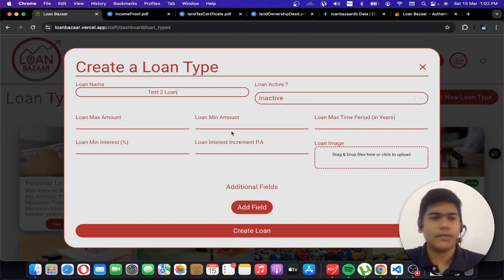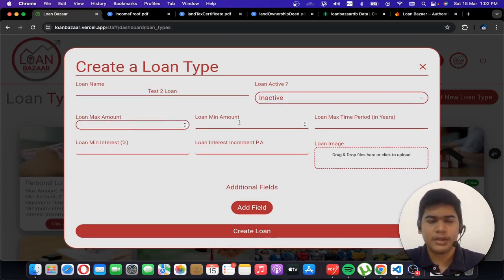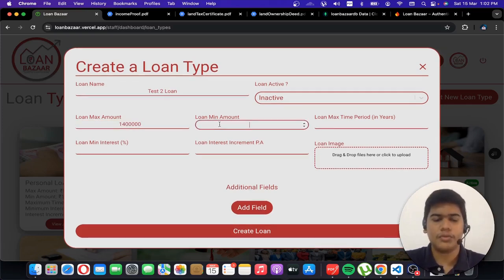And first of all, we would have a loan max amount. So let's just say maybe 14 lakhs. So this is 14,00,000, so 14 lakhs, and the minimum amount should be less than that. So let's just say half, so 7 lakhs.